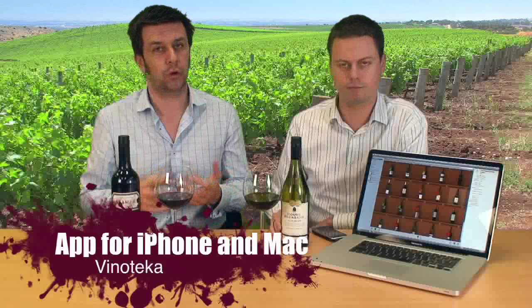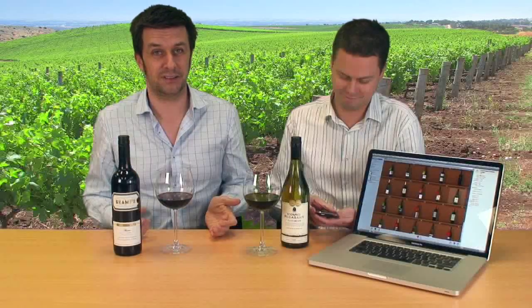Last thing we're going to look at this week — not a wine, but an application that runs on the Mac and on the iPhone. This is the Vinoteca software. A while back we looked at the Cellar app for the iPhone, which is great if you're an average wine consumer — someone who wants to remember what they had on a Friday night with their mates, take a photo of the bottle, add some details, and you'll know to grab that same bottle next time. But if you're more of a wine buff with hundreds, if not thousands of bottles in your cellar, you need something a bit more complex and easy to operate on a large scale. This is certainly it.